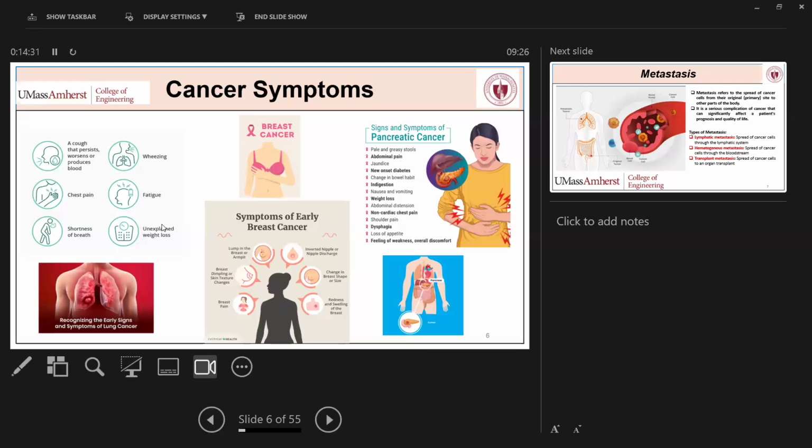With these symptoms, you could see there is nothing alarming that says, hey, you have cancer. No, right? These are normal symptoms, similar to other infections or disorders, which we won't take care of. That's the reason cancer deaths are increasing rapidly.